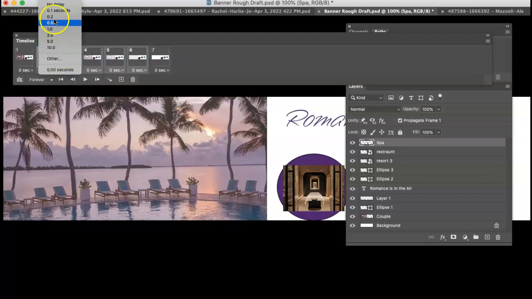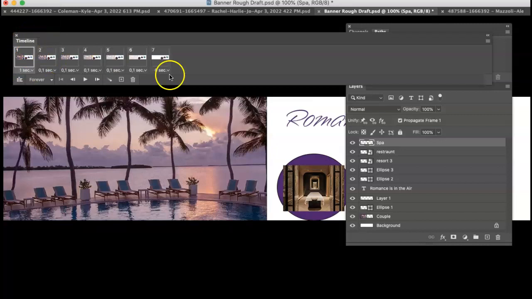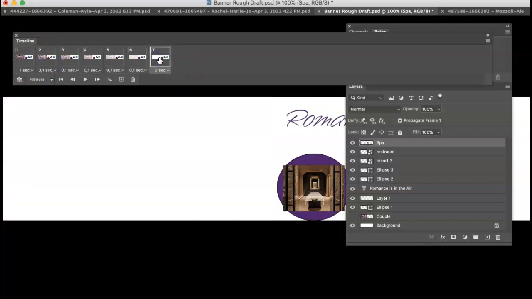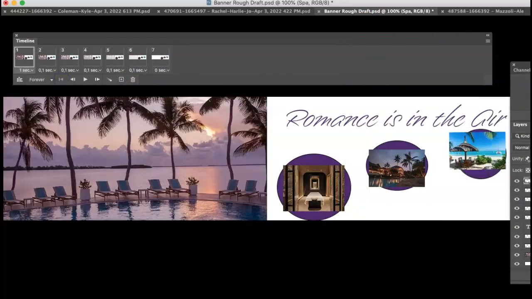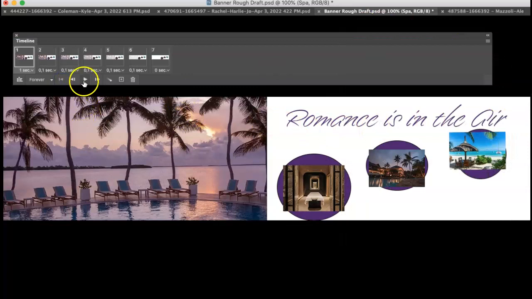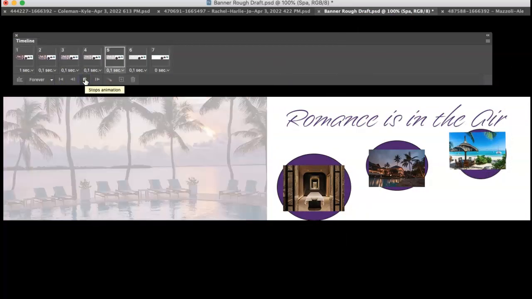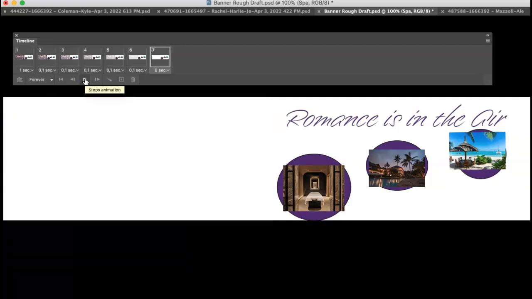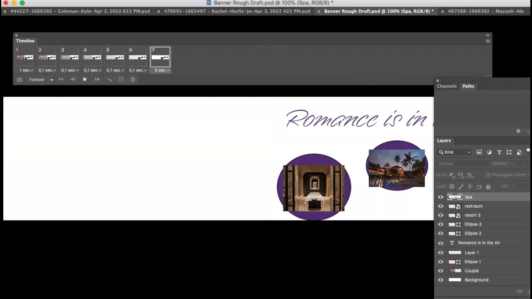That's a bit fast. Let me change this to 1 second, the beginning and the end. Or we can just leave that there. All right, so what do we get? I'm going to back it up, move all this clutter out of the way, and play it. Okay, so you saw how I got movement by turning things on or off in the Layers dialog box.